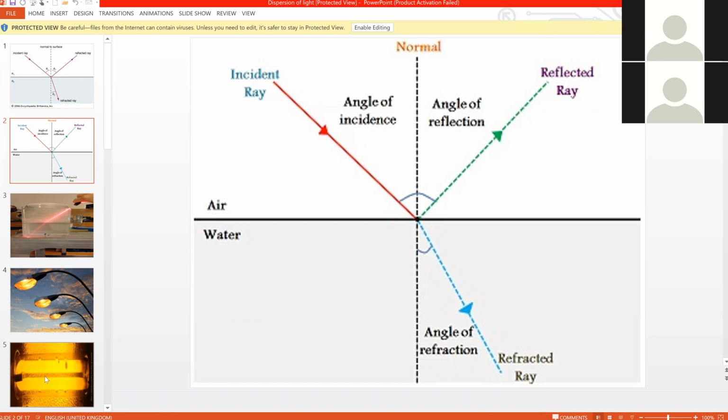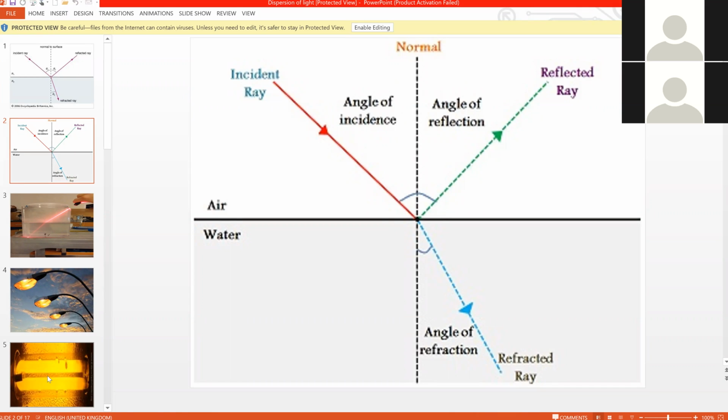Generally, when a light ray is traveling in only one medium, the ray we get is a reflected ray. For example, it is not traveling from one medium to another, it is traveling in the same medium, let us say air. The incident ray is in the air, it touches the surface of the mirror, and it is reflected in the air itself. There is no change of medium, so that ray is called a reflected ray.